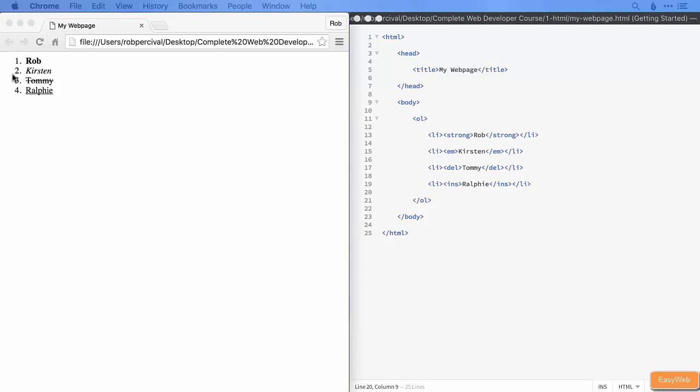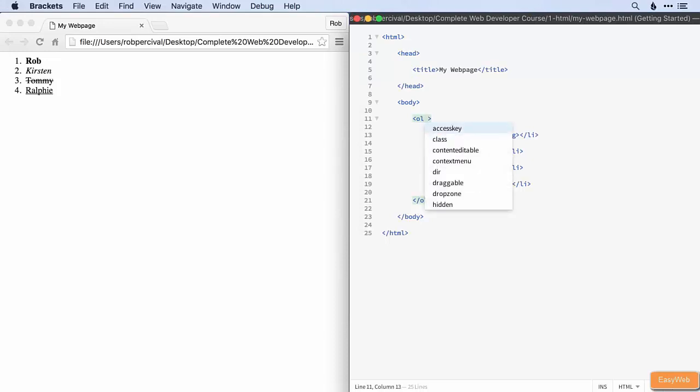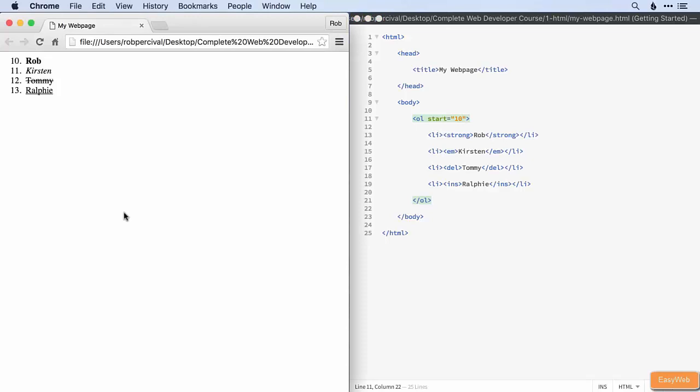So say, for example, for some reason I wanted to start my list at the number 10 rather than the number 1. I can use an extra attribute, as it's known, in my OL tag to set the start value. So I just use start and then equals, and then usually in quotes we'll put the number that we want to start at. So if I want to start at 10, for example, I just put start equals 10. And a bit like the U tag for underline, start was actually deprecated in HTML 4.01, but it's back in HTML5, and it's supported by every major browser out there, so you can use it quite safely.